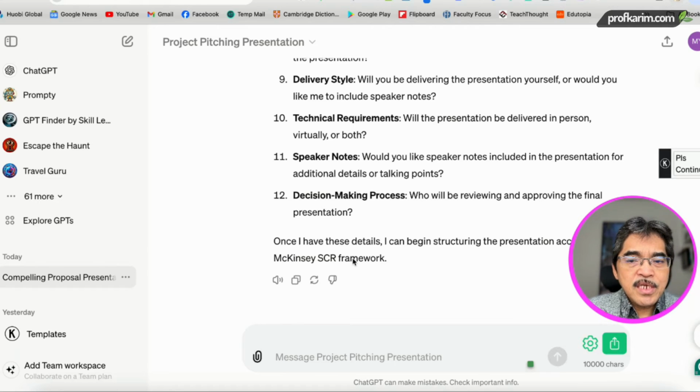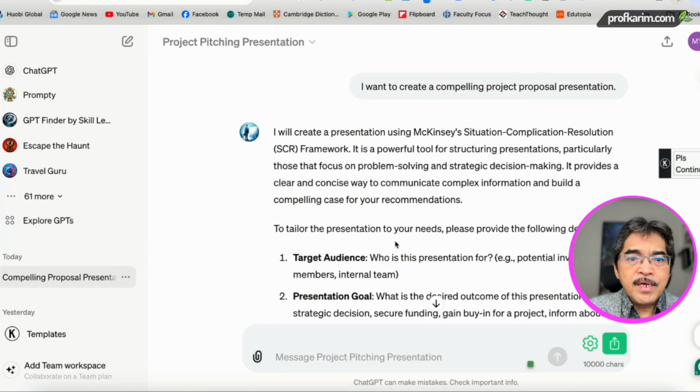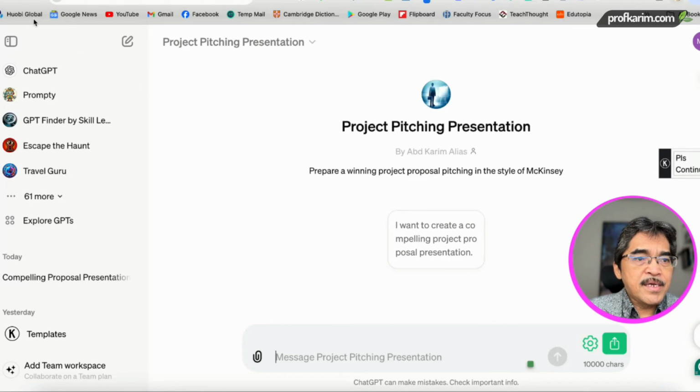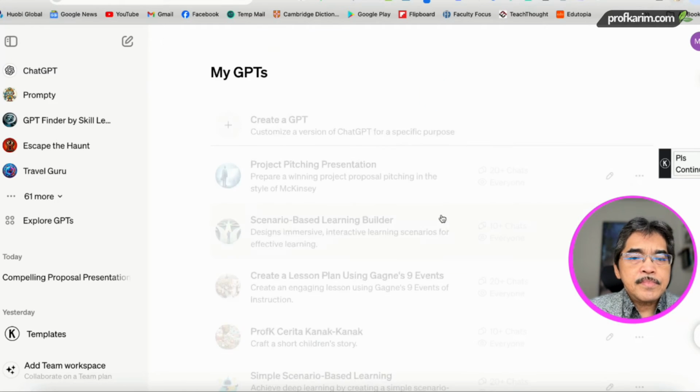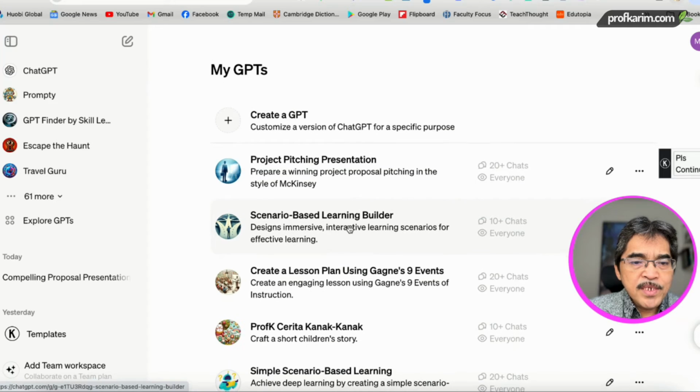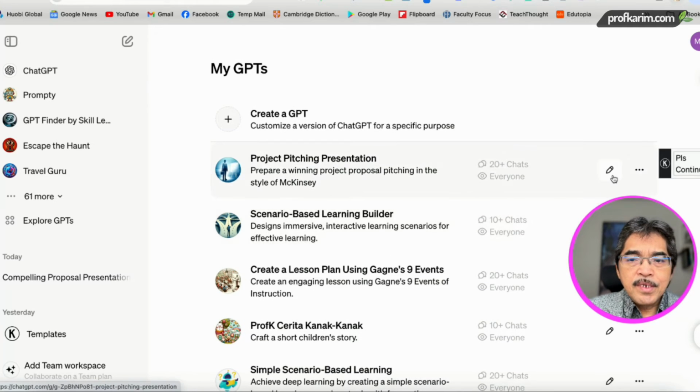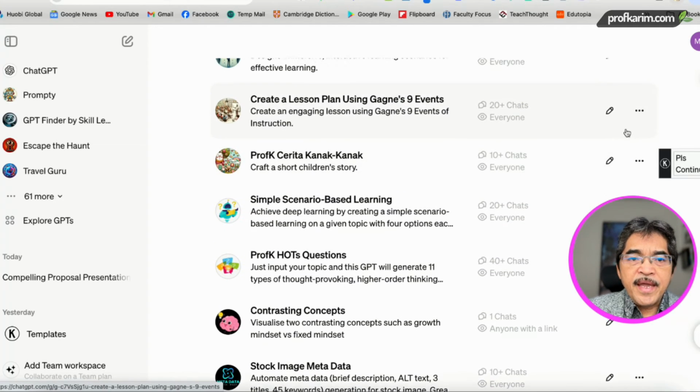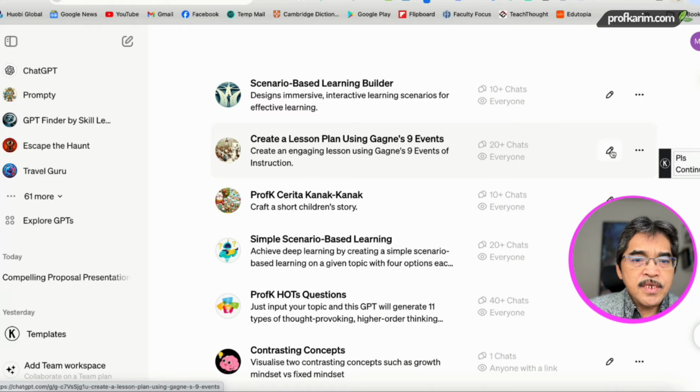Okay, so that's how it works. Now let me show you another example of my GPT, the Scenario Based Learning Builder here. So I will click the edit pencil here.